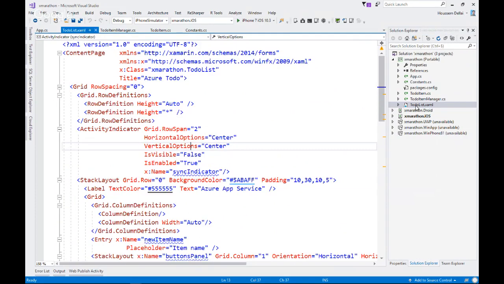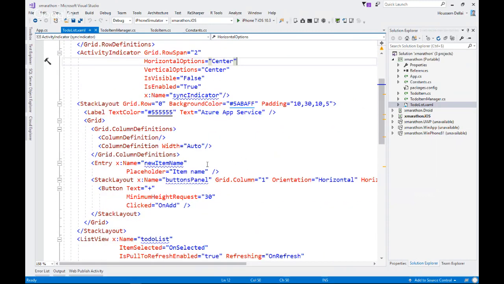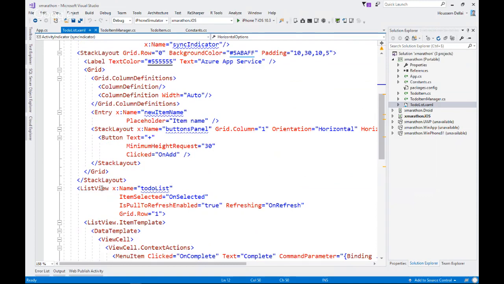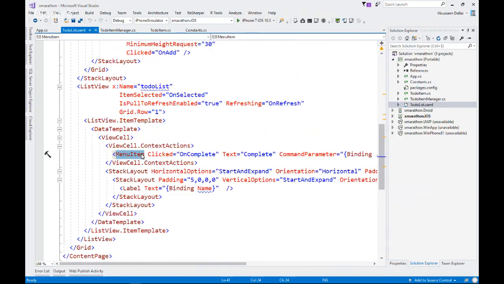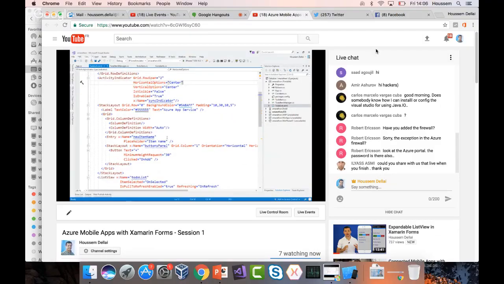And then we do have here the page that displays a list view for all the to-do items. Then when you right click or long press an item on that, it will invoke the incomplete method, which will show the option for changing that to-do item to be done. And that's all the code for the mobile side to connect to your Azure mobile app.